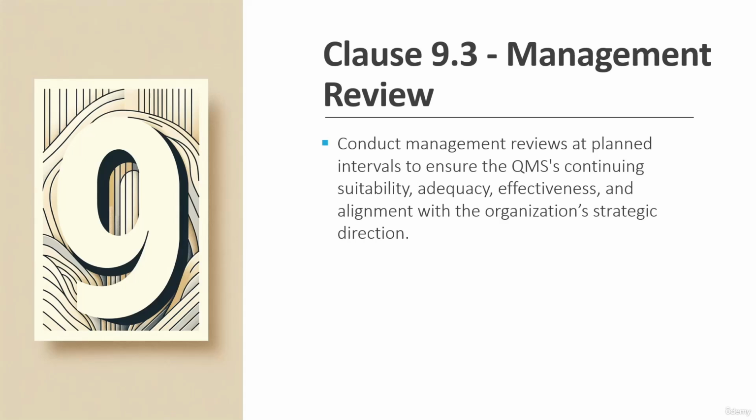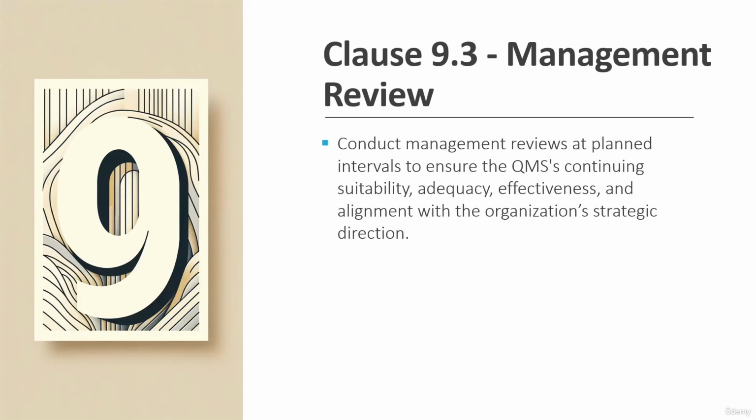This focuses on the involvement of management in reviewing the quality management system at periodic intervals and seeing whether the quality management system is effective or not. Are we meeting our goals or not? Do we need some additional resources? Are there any issues which require support from management? And that's what is done in management review. Now this particular clause, which is 9.3, has 3 sub clauses. 9.3.1, which is general. 9.3.2 is inputs to the management review, and 9.3.3 is outputs of the management review.